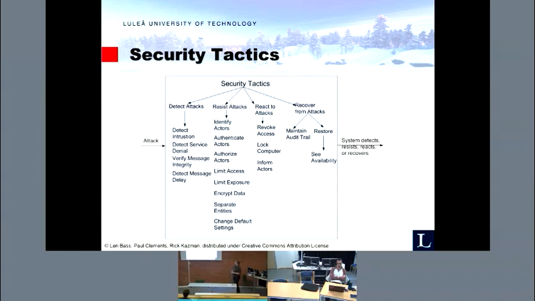Let's do the last ones as well. To recover, if you maintain an audit trail, like what happened, what transactions were being made, maybe you can undo certain operations, you can restore the information to a default state if they were modifying it. So that is also restoring things. And then, of course, you have all the availability tactics that we already went through. Okay, and I'm sure there are lots and lots of other ways to secure a system that is not covered here.